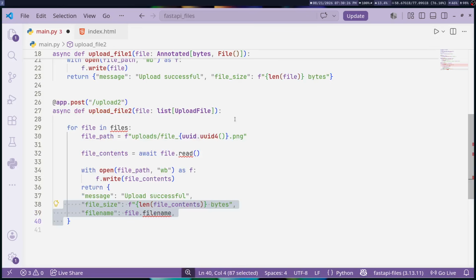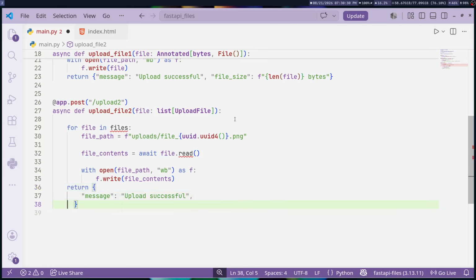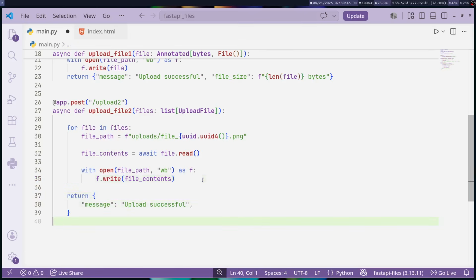So now I don't have to return the response for everything. I will just run the for loop. I'll rename the file object to files, and then we shall loop over files, create a new file name, read the contents from an individual file, write that file to the disk, and then return upload successful. Of course, there are better ways to handle this, but for now, that's all I'm doing.